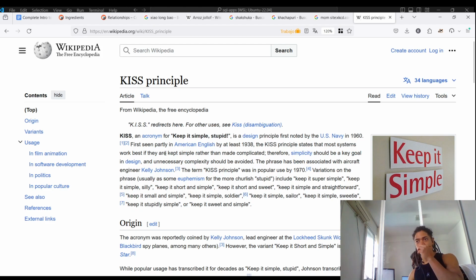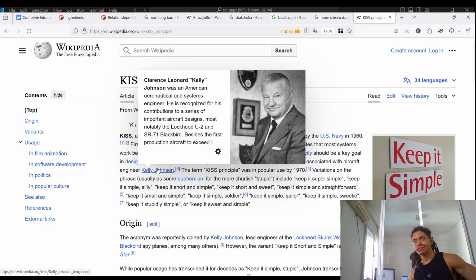First seen partly in American English by at least 1938, the principle states that most systems work best if they are kept simple rather than made complicated. Therefore, simplicity should be a key goal in design, and unnecessary complexity should be avoided. The phrase has been associated with aircraft engineer Kelly Johnson.